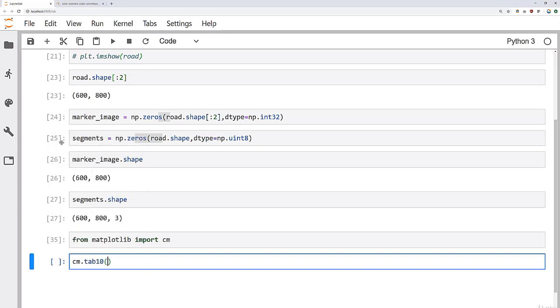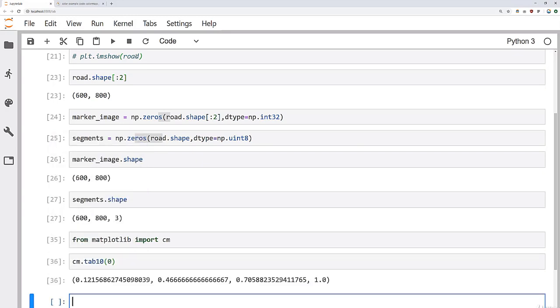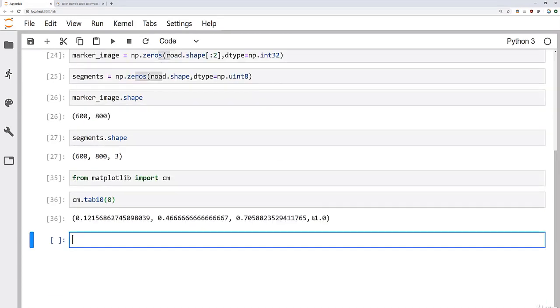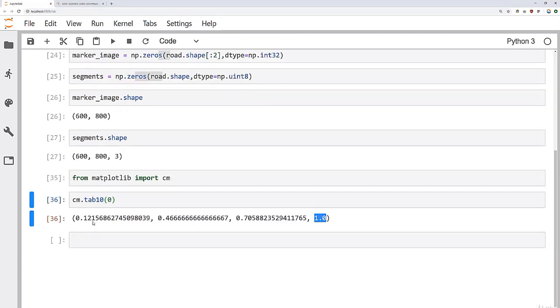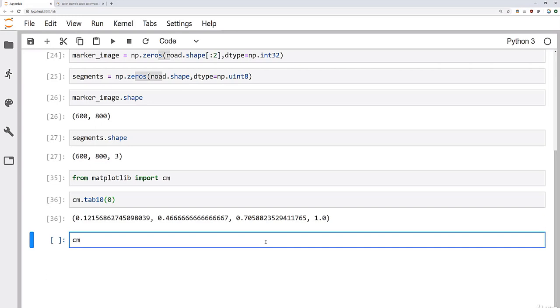And then if you pass in a single digit, it returns back red, green, blue, and then alpha parameter. Notice they're all scaled between 0 and 1. We're also going to need to change that so that they're scaled between 0 and 255. So the first thing we're going to do is actually just index off just the red, green, and blue value. So we'll say cm tab 10, and we're just going to show the examples for the first one.